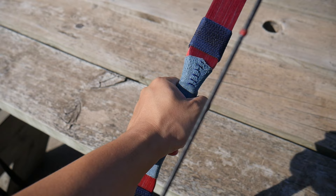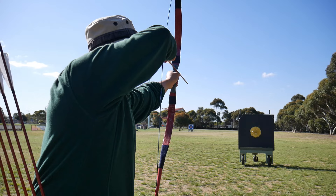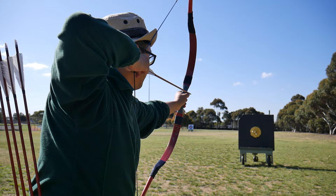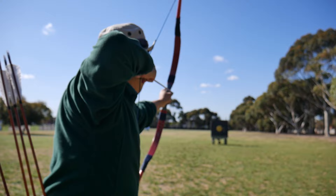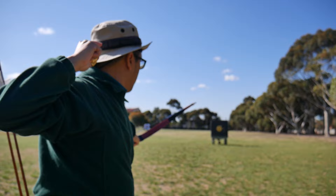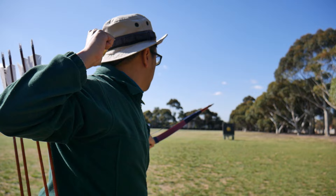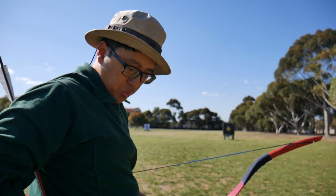I'm going to take this bow out to the 50m range and shoot. I am a little over-bowed — I would normally shoot a 40-45 pound bow, but this one is a 52 pound bow, so it's quite significant. I've had it for years and really wanted to showcase this. I am able to use it to a certain degree, but after about half an hour I'm pretty much spent, so the first few distances are okay, but by 40-50m I'm actually pretty exhausted. I'm not going to judge the bow unfairly because it is me, not the bow.